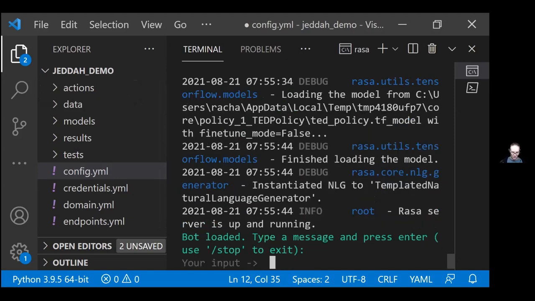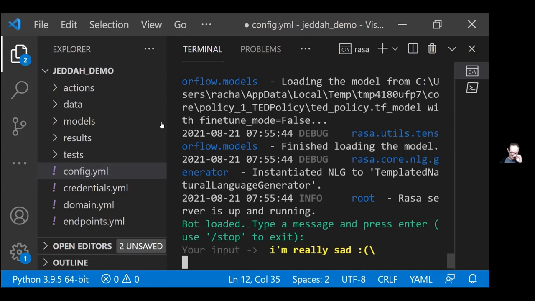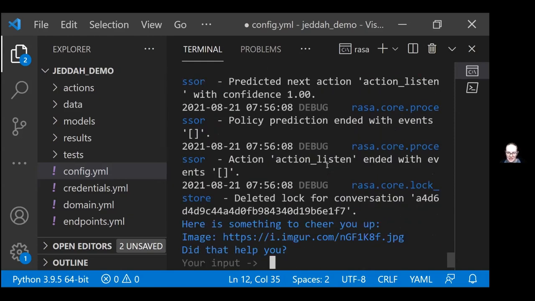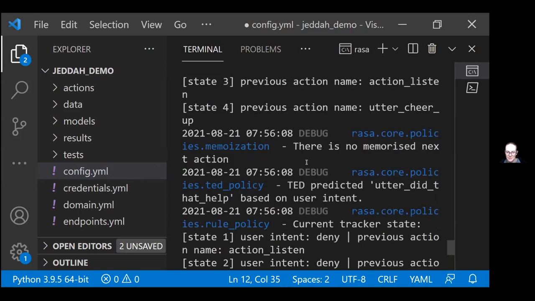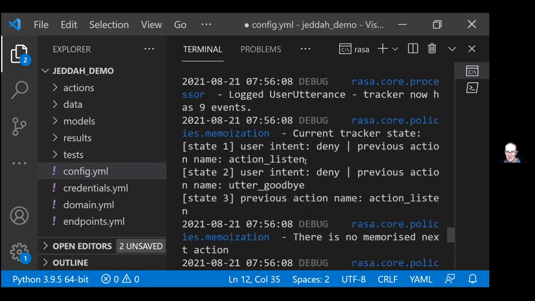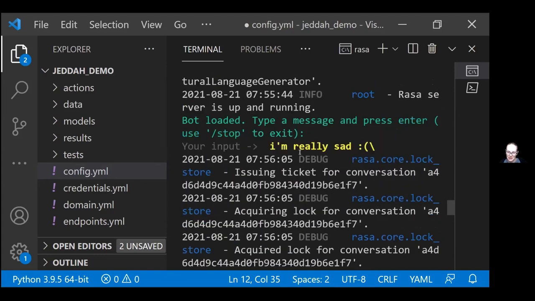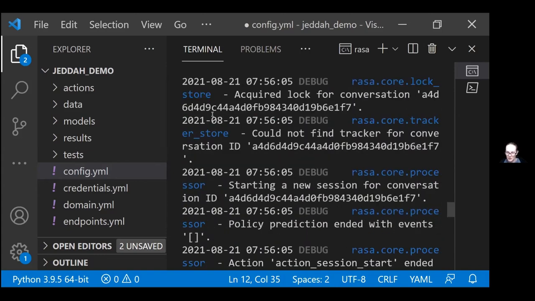All right, so let's try this, which should be correctly identified as being sad this time. Let's see, although I made a typo, so we'll see what happened. All right, let's go all the way back up to where we said something, and then we can look through the debug log really quick. Okay, so it was locked.